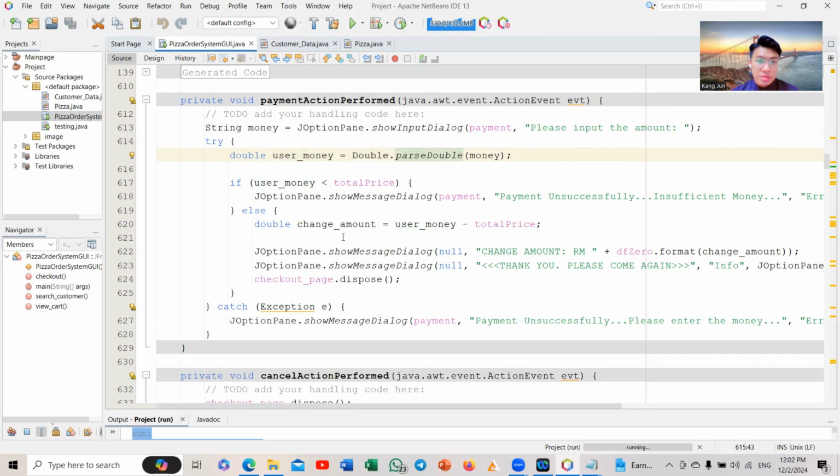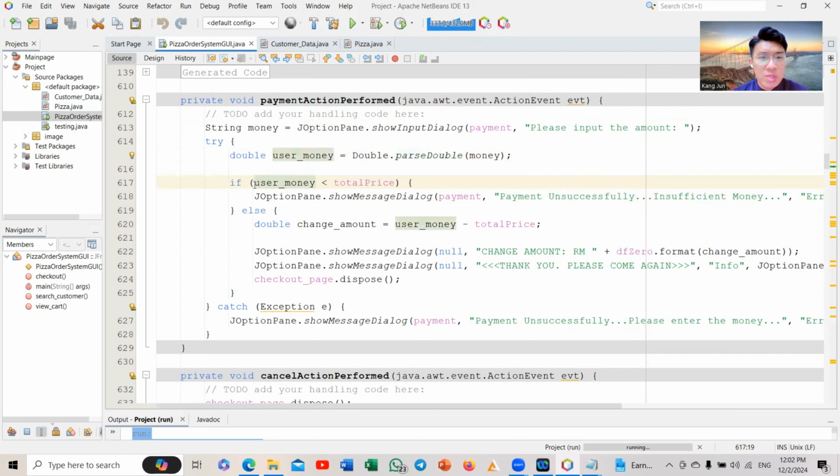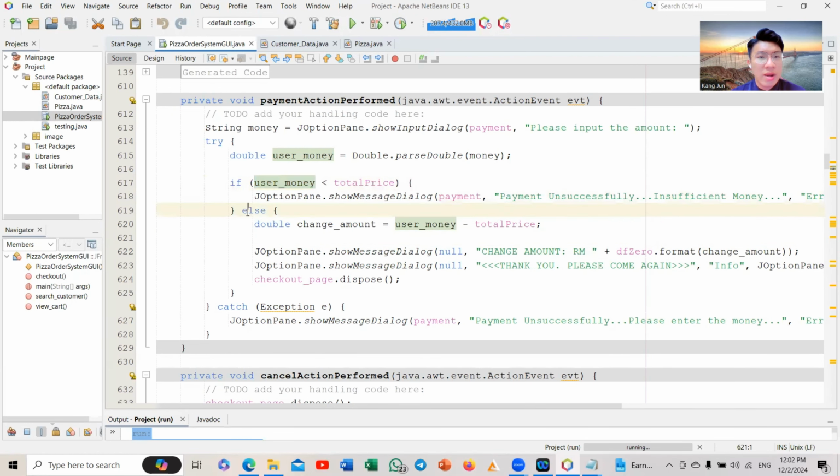Furthermore is the if: if the user money is less than the total price, meaning the number keyed in is lesser than the price they need to pay, the system is going to show payment unsuccessful, insufficient money, which is an error. The next is else. That means they gave the correct amount, a number bigger than the total price they need to pay.